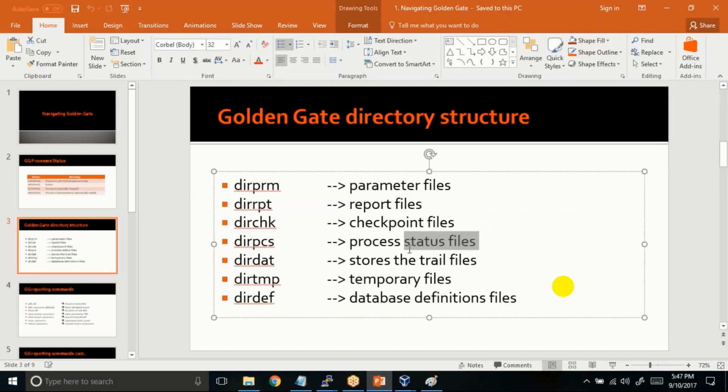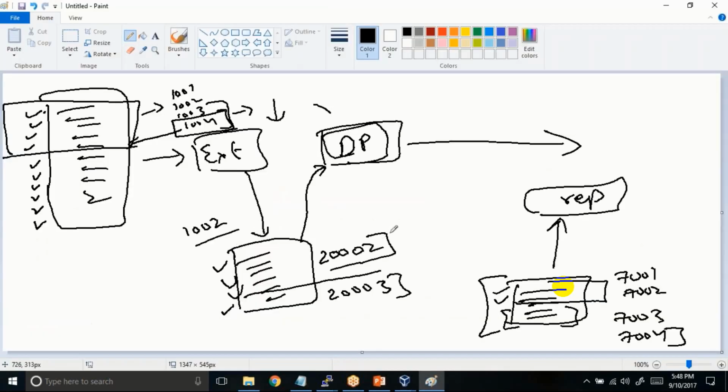Nothing but process status files. To be very frank, it is now becoming very tough to explain checkpoints. As I mentioned, multiple employees will have their own accountability, right? So every process will have its own checkpoint number, and that's the same example I gave you guys. The series is different over here. You can see they are not dependent on each other. They are just independent. Data pump is bothered about reading from the source trail and pushing the data onto the target.